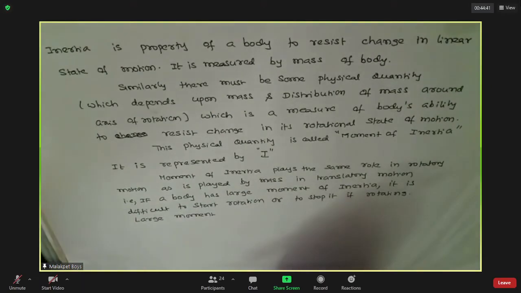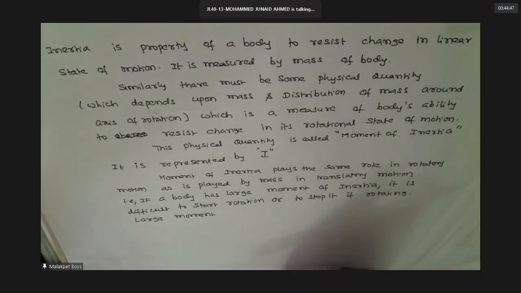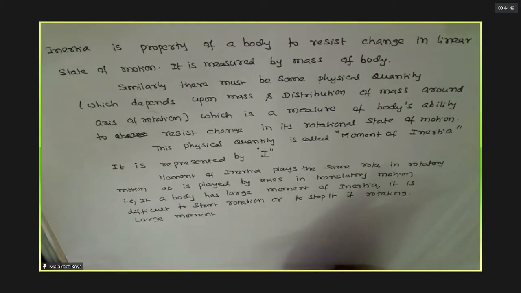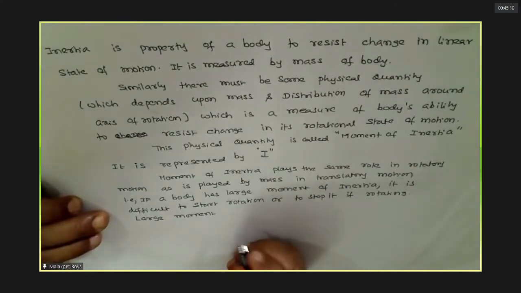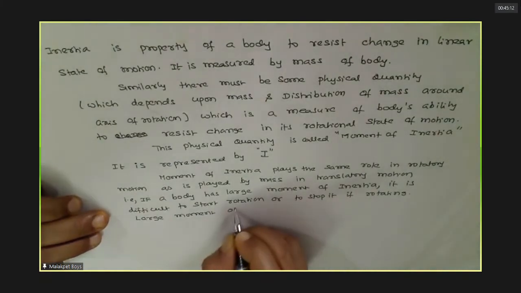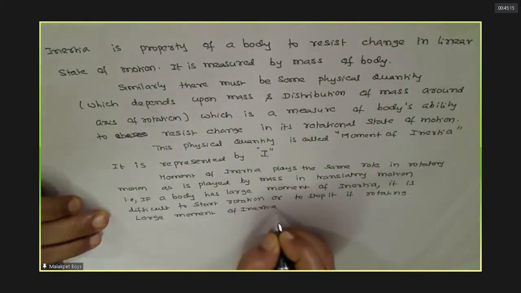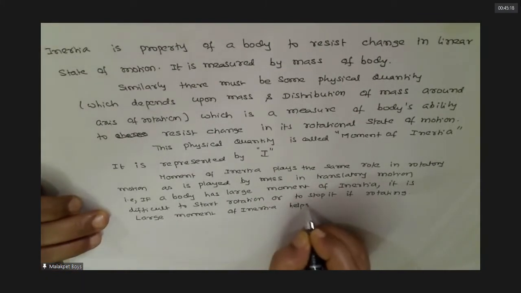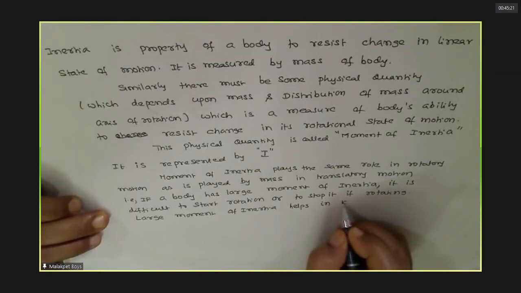See, you have seen that for a cycle, you have to pedal quite often to keep moving. But take a railway train. After the speed picks up, the engine driver won't give any acceleration and will take rest. Why? Because it has more mass. When it has more mass, it won't come to rest easily; speed cannot decrease easily. That means more mass helps in maintaining uniform motion. Similarly, large moment of inertia helps in keeping motion uniform.